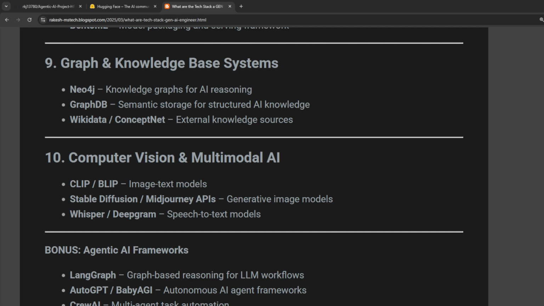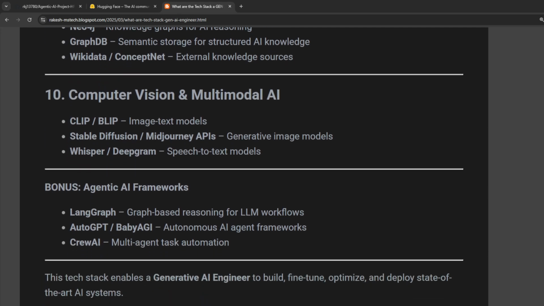You should at least understand, for example, Stable Diffusion and Midjourney API integration, how it works. Whisper and Deepgram are speech-to-text models. How do those models work, and what parameters need to be passed to integrate with our product and solution?